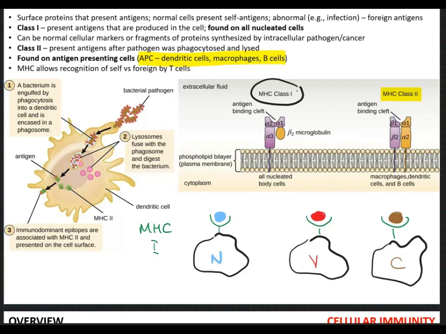So they have both. Your liver cell on its surface only has MHC class 1. Your neurons, MHC class 1, because they're not antigen presenting. Red blood cells have none. That's super important. Remind me about red blood cells when we get to transplantation, that's also going to work, okay?